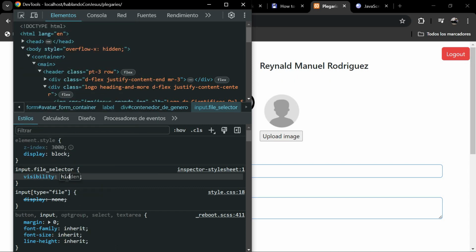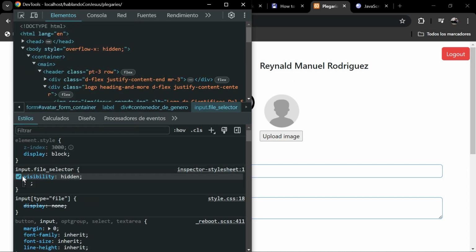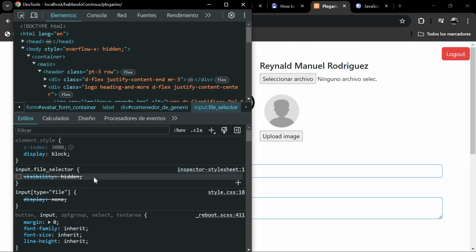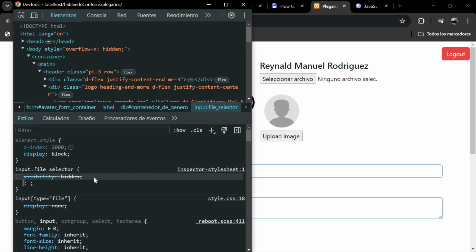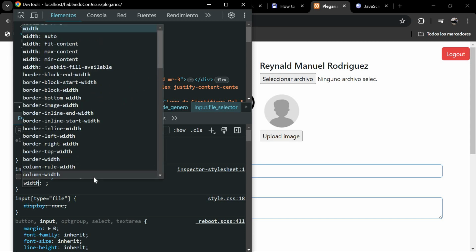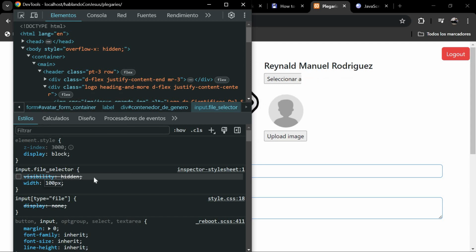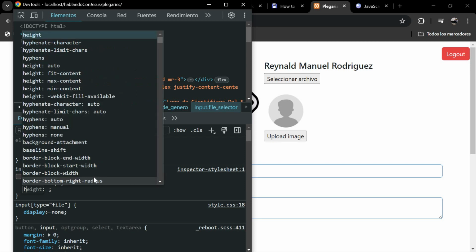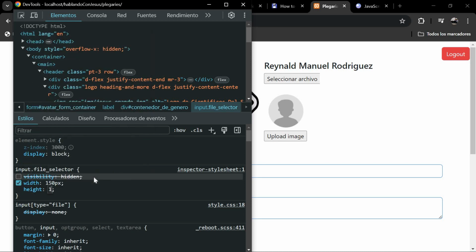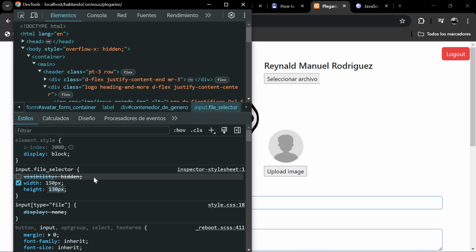But that visibility hidden thing, I will just tag it, and now I will make a width of 100 pixels or something like that, and 800 pixels.